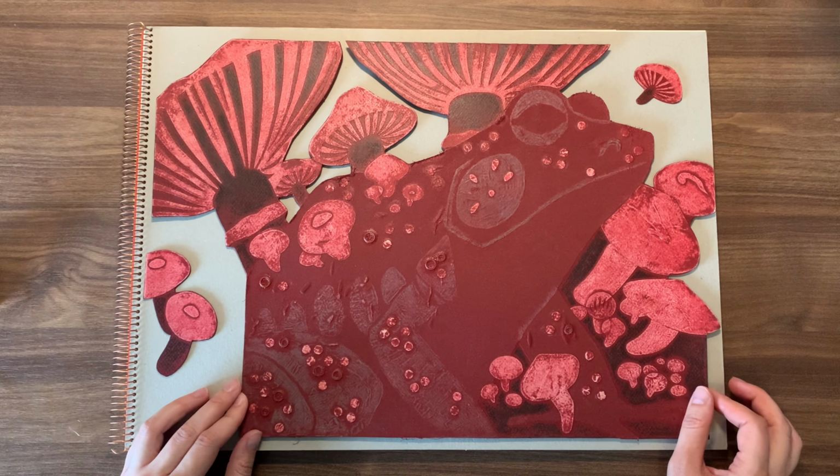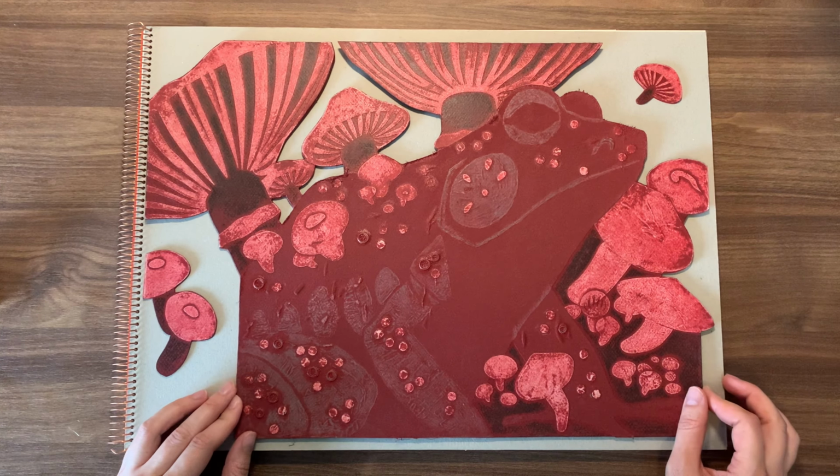So yeah, monoprints are a type of printing technique. I won't really go into it because I'm not all that knowledgeable, but it was really fun. We got to try a lot of different printing techniques at school. The results I had, personally, I really liked the potential of them, but I didn't think that the interest was high enough. The different sections weren't very clear.